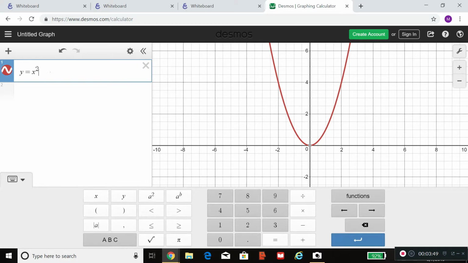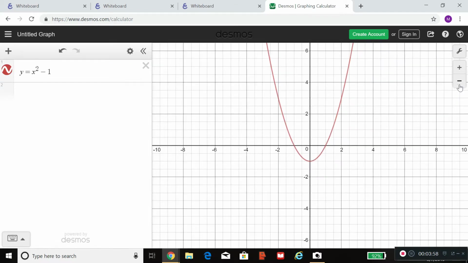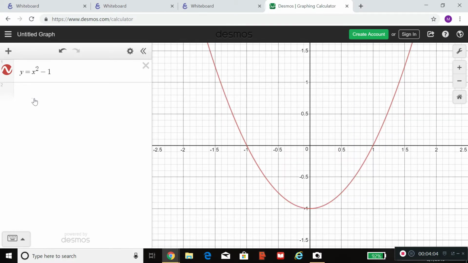So let's look at a parabola that I can demonstrate a little bit more with. So you can see this parabola, y equals x squared minus 1, it has 2 zeros, minus 1 and 1, which makes sense, right? Because 1 squared is 1, and 1 minus 1 is 0. It also has a vertex, which, of course, it's a curve. It's not like a point vertex, but we still call it a vertex at minus 1.